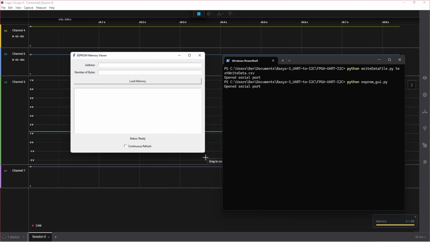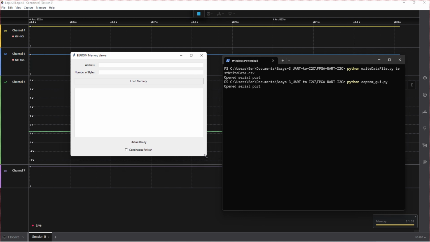And one thing I do want to mention now is that the target address for the I2C target, as well as, for example, the COM port number and the baud rate for the serial port, are all just definitions right now in the Python script. I decided to leave those out of the GUI because if you're working with the same I2C target frequently, then you wouldn't want to have to go change those every single time. But if you want to, those could be accessed in the source script for this GUI.